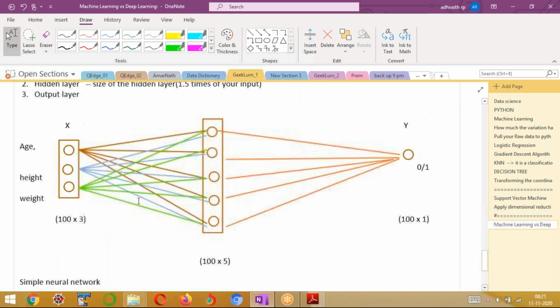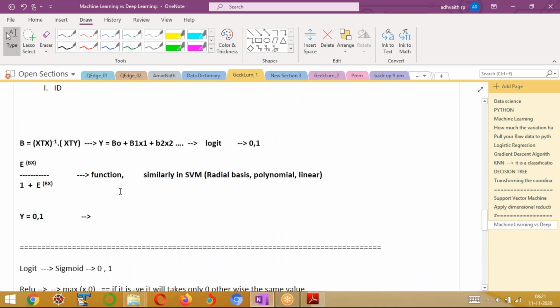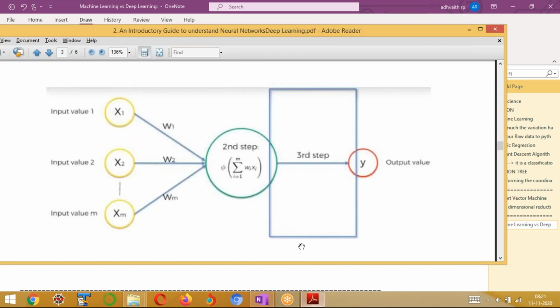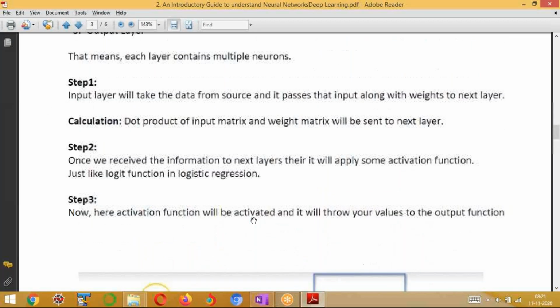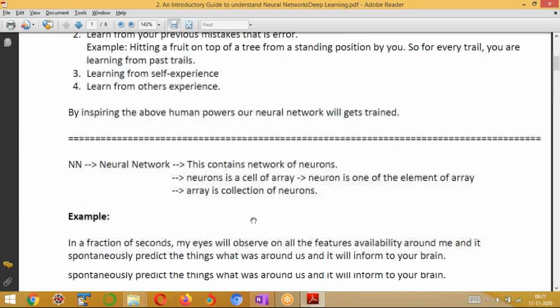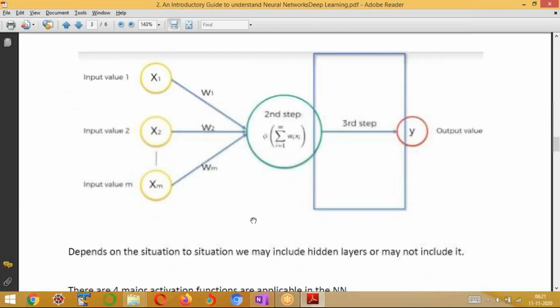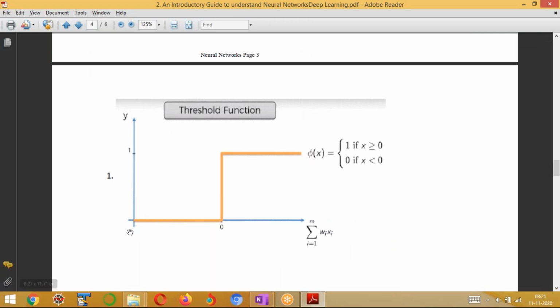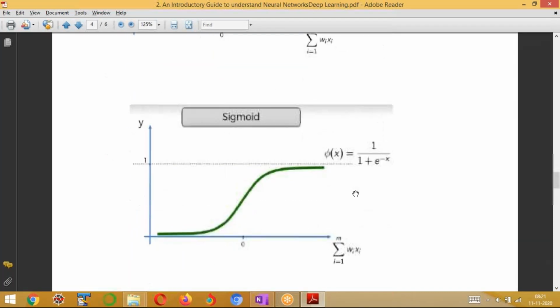What are the functions we talked about previously? Yeah, like sigmoid, threshold, hyperbolic. Let me explain on my page here. Like this. Your threshold function values will be around like this function. Okay. Next one is sigmoid. You know it. E power beta x by 1 plus e power beta x. If I manipulate it, the answer will be like this.